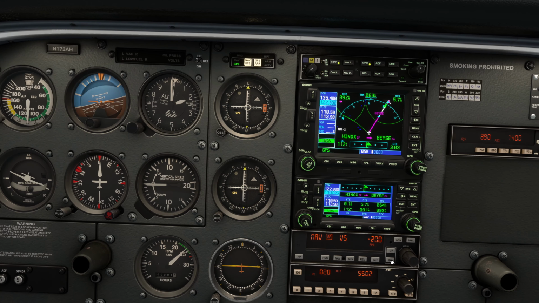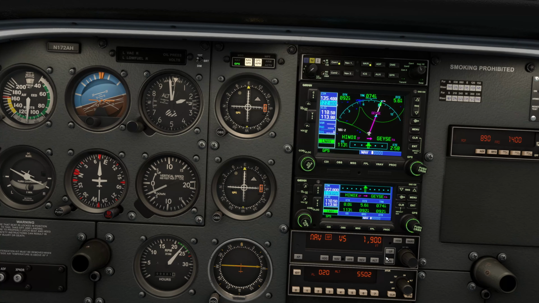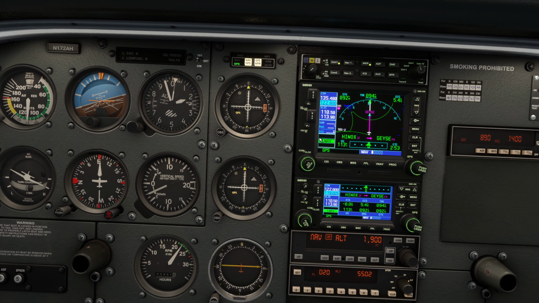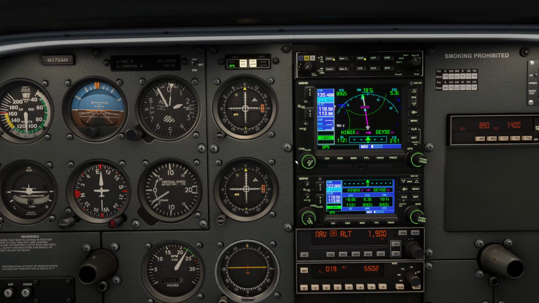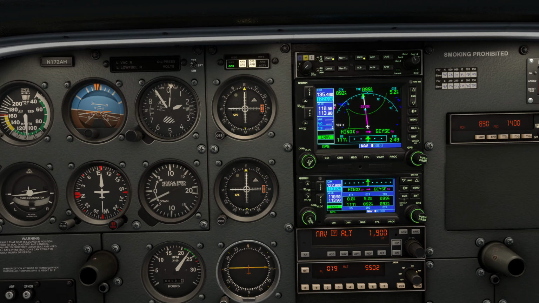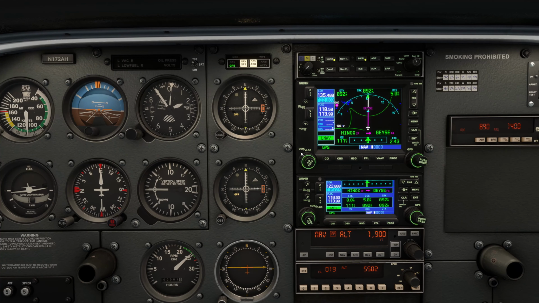I'm just going to do about a 300 foot per minute descent. Won't take us long to cover 100 feet at that rate. You'll notice that the LNAV is also enunciated here, telling us it's now in the approach mode. So that is a requirement that we have that before we can shoot the approach. If we didn't get that, we would want to discontinue the approach. And we're level at 1,900 feet.